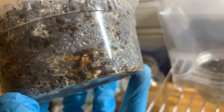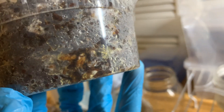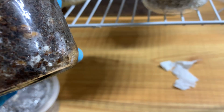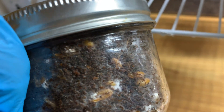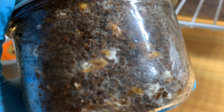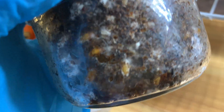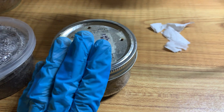Look at this — this looks suspicious. Something is definitely going on. Look at all the metabolites. Look at how it's not fully colonized there, or it's stalled. This is bad. And there's also what I reckon to be trich as well over here. Early signs of trich may be kind of hard to see. But I've seen enough trich now to basically know it as soon as I see it. It's hard to see on camera, but I suspect this is going to trich out soon.